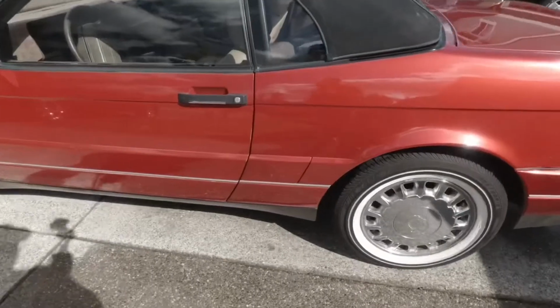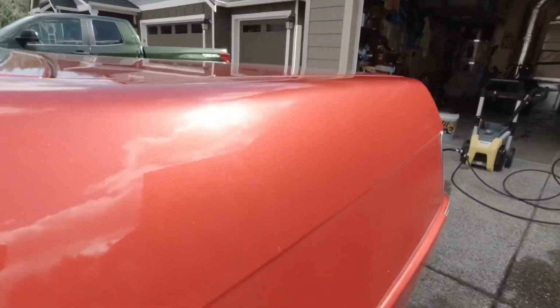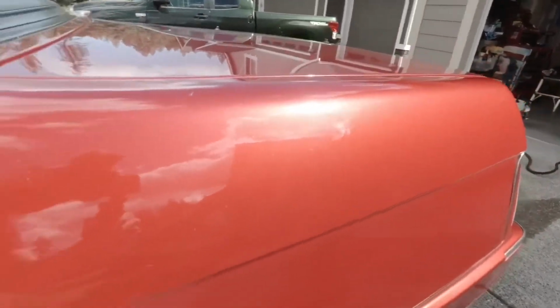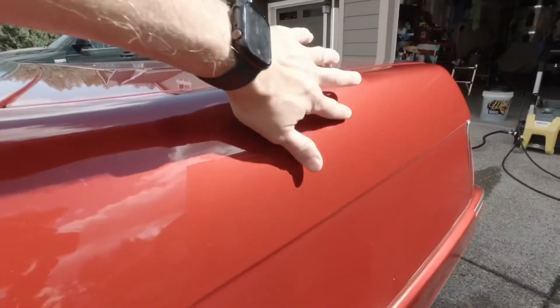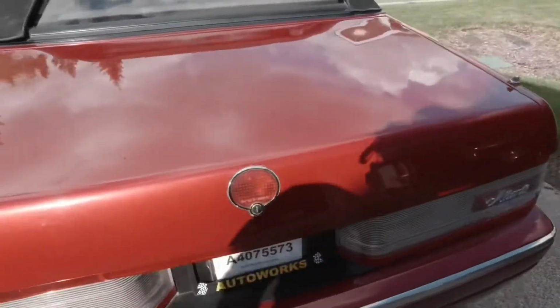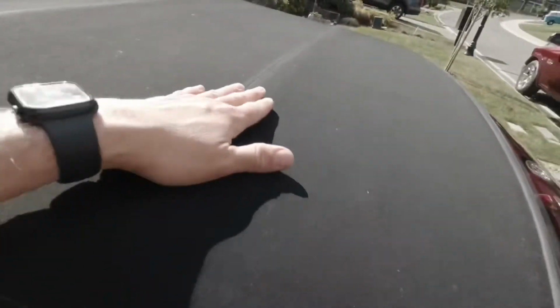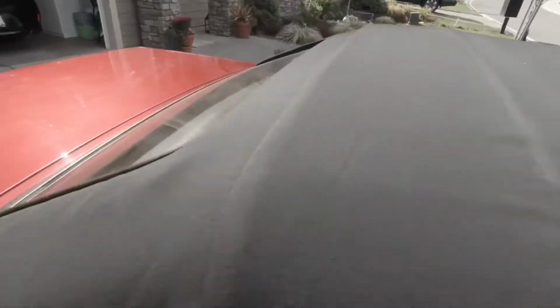It is the Cadillac Allante. Super rare, you hardly ever see them. As you can see, it's in really good condition, right? It's a 93. Yeah, there's going to be some scratches, some spider webbing, but overall this thing looks pretty amazing. Here's the top. Top looks great.